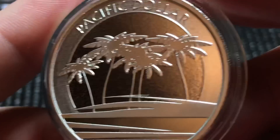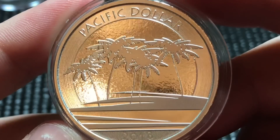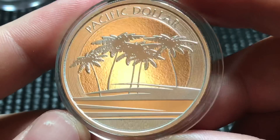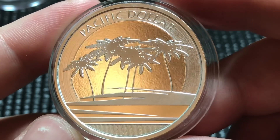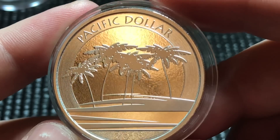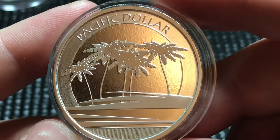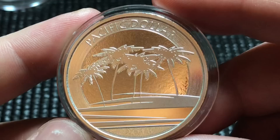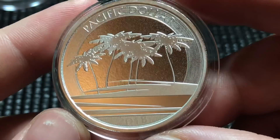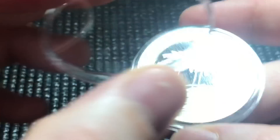You guys know that I like to collect coins from Scottsdale and I try to pick up all the stuff they come out with. I went ahead and picked up quite a few different things today to share with you and give you a really good look. I opened all the capsules up for a good look. Check out the different finishes on this one — this is a newer one, the Pacific Dollar 2018. Pretty nice looking coin.